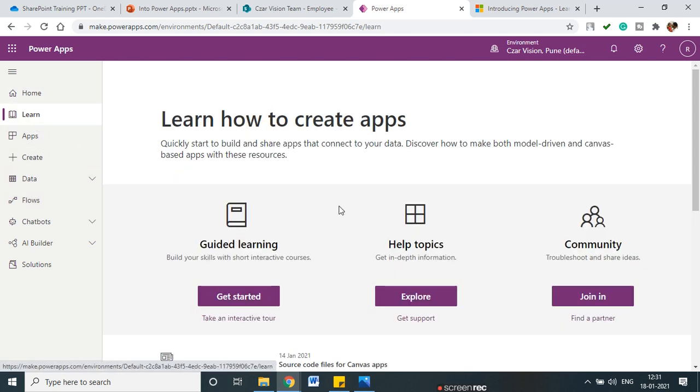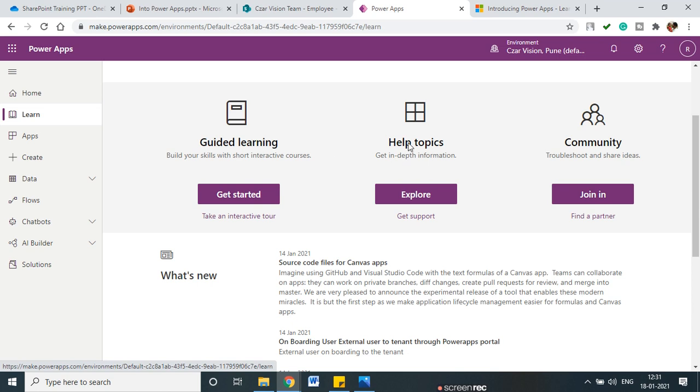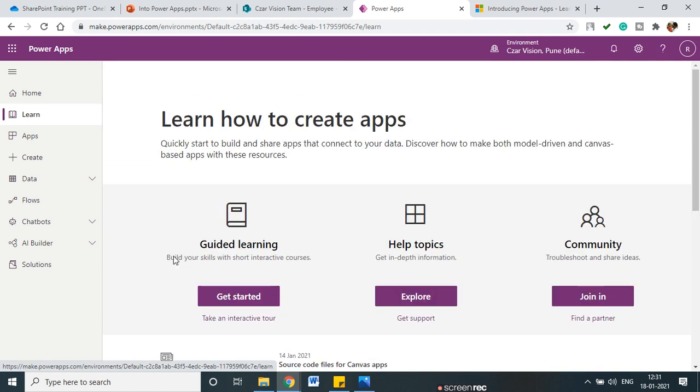After that, this is about the landing page. Here, Learn means, as I have shown you, Microsoft provides different topics and forums to learn Power Apps. Microsoft promotes people to learn Power Apps. If there are no people with experience on Power Apps, then the tool will be a flop show. So people with skill and knowledge on Power Apps are needed. Power Apps is a really beautiful tool for no-code solutions, and it also has different functions, and we will go ahead and learn those things.